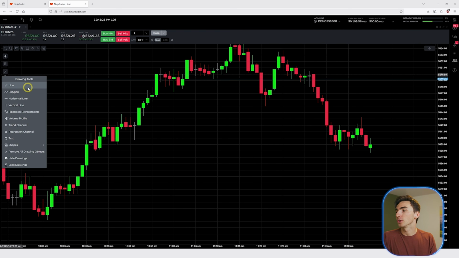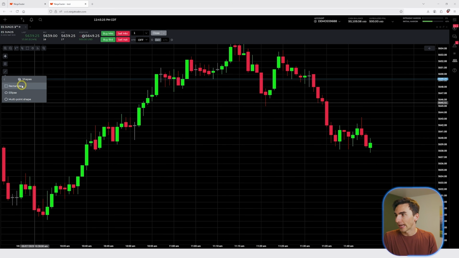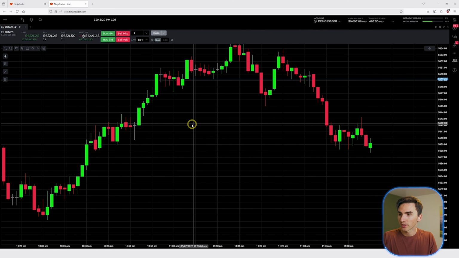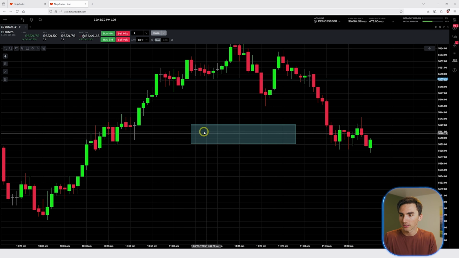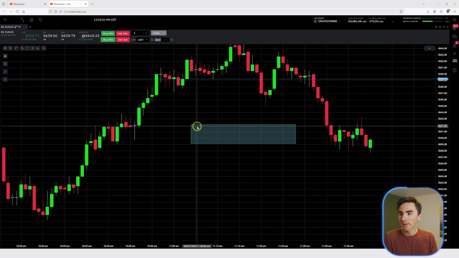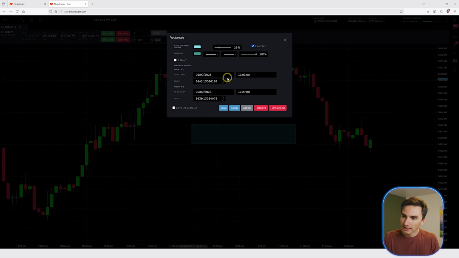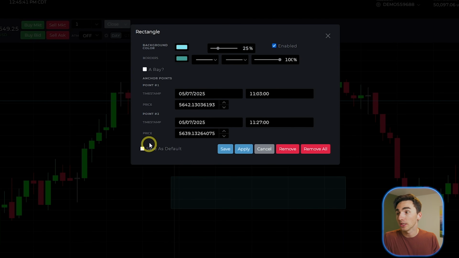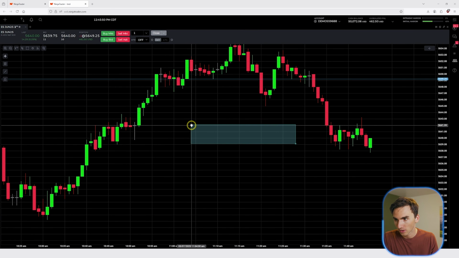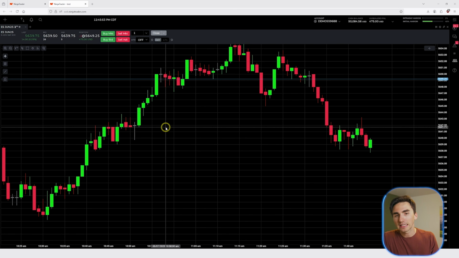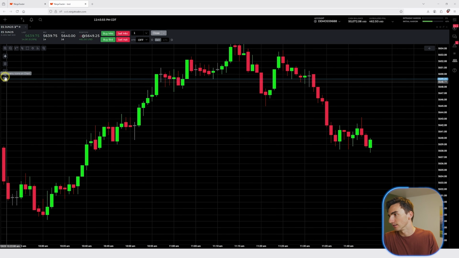And then you have your basic drawing tools, and they're all pretty self-explanatory. For me, you have to click to toggle it and then unclick to untoggle it. The basics is you mouse over it until you see that little circle pop up, double click it, and that brings up your settings. If you want to, make sure to save as default if you have a certain style you like, and then it'll come up the same every time. Then you can easily select it and just click the delete button to remove.